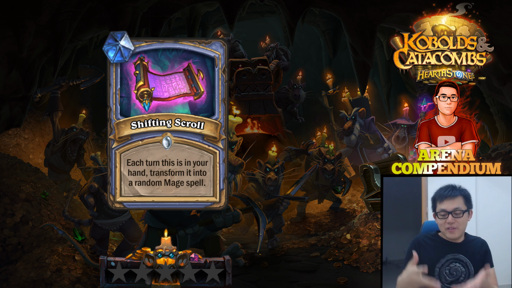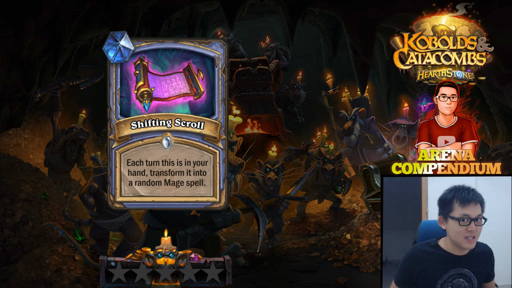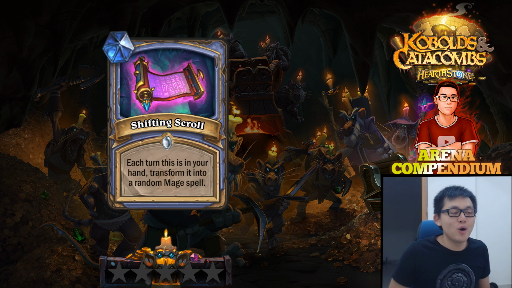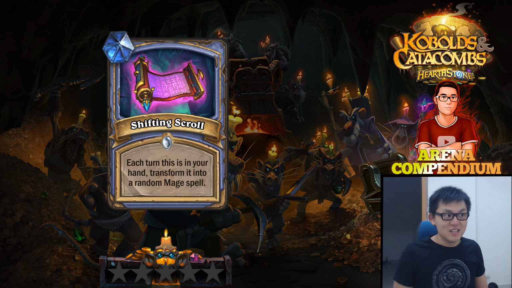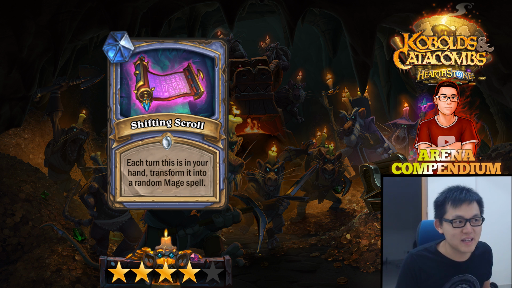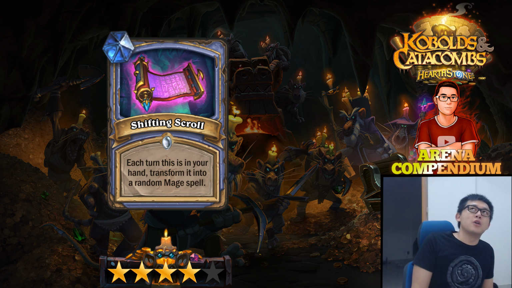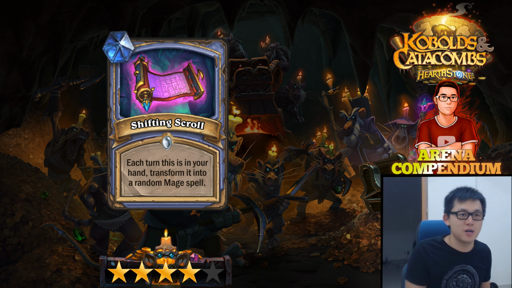If you look at all the mage spells, they all either AoE the board, deal damage, or draw cards. And that's really, really good, right? You always pick Shifting Scroll in Arena every single time. It's ridiculous. It's like 4 stars. You would just pick this. Primordial Glyph might be better because not only does it get you the refund, which is the same as this card, you get to actually discover it. So Primordial Glyph will be 5 stars. This is very close behind.